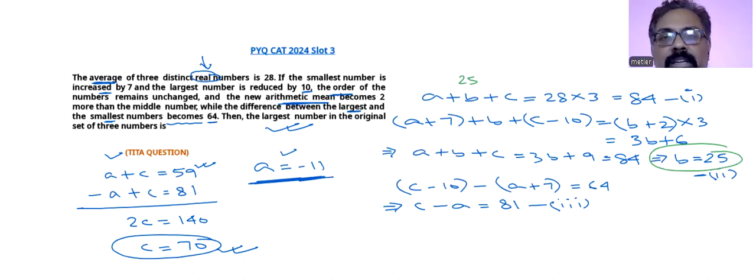So this is a very simple question of average combined with linear equation. When you don't have any clue how to proceed, what you have to do, the thumb rule is you have to start from the beginning, read the information, write it on the paper, and move to the next sentence.